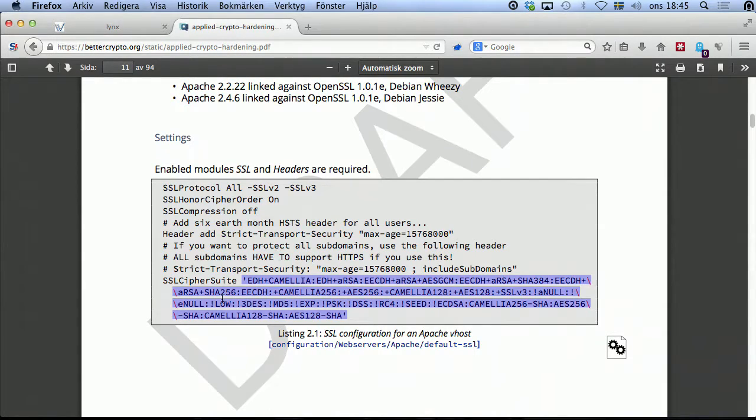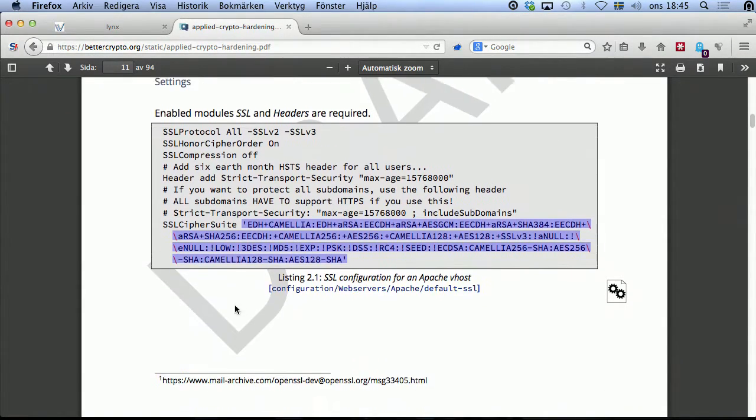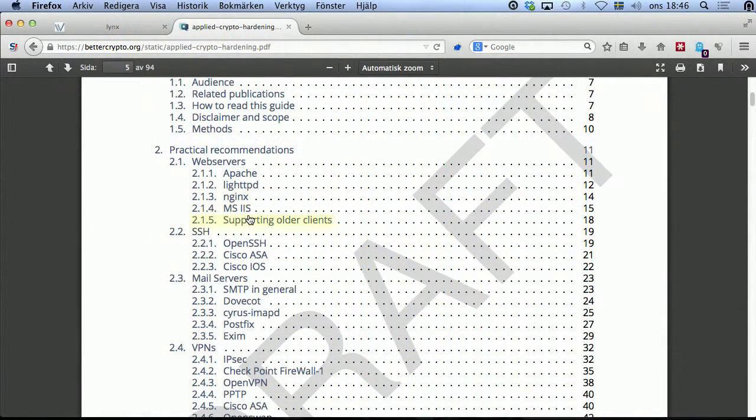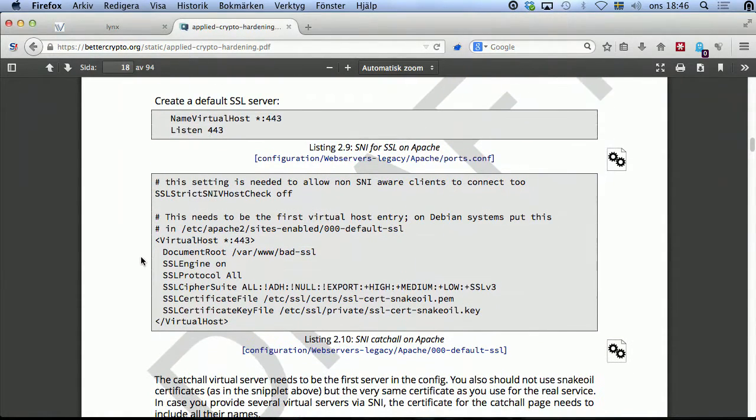So this actually only supports new clients like Firefox, Chrome, new versions, and Internet Explorer 10 and up, but not Internet Explorer 8. So to support Internet Explorer 8, here, older clients. So here is the string to use with older clients instead of the longer string. So this actually will choose those cipher suites with high security first, but if the client doesn't support any of them, it will roll back to these with low security, like this without forward secrecy.